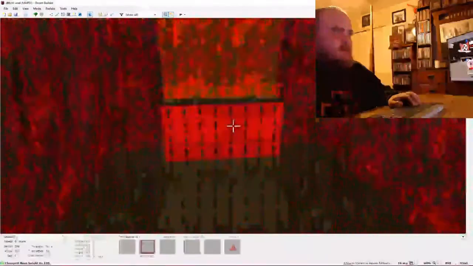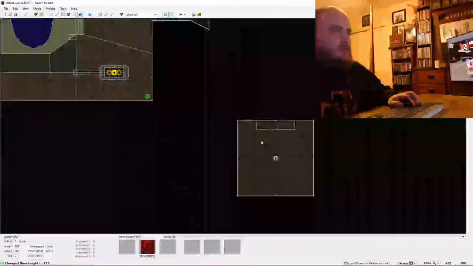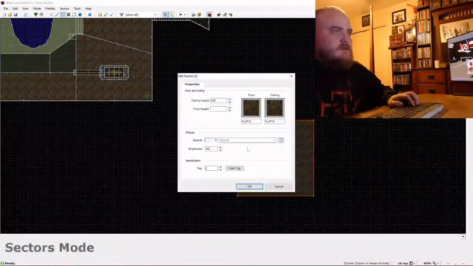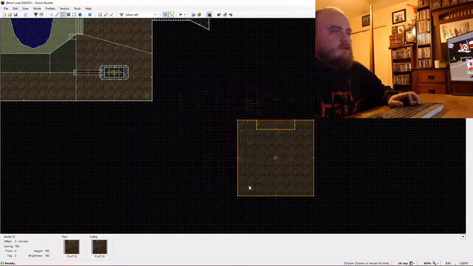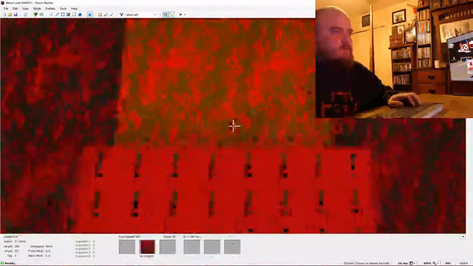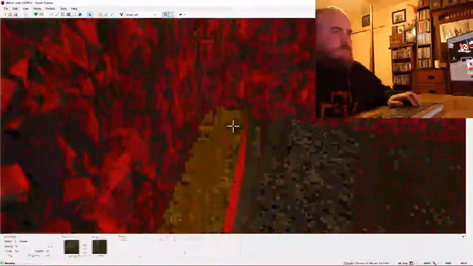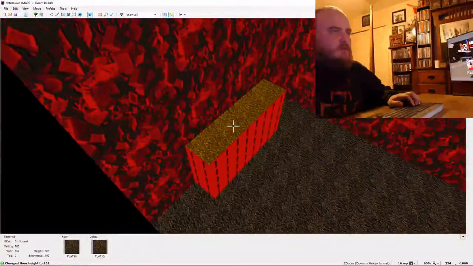And then we want to just grab both of these sectors and let's bring this up. Just up, up, up until I feel like we need to stop. 760. So now, let's bring this up a little bit more.